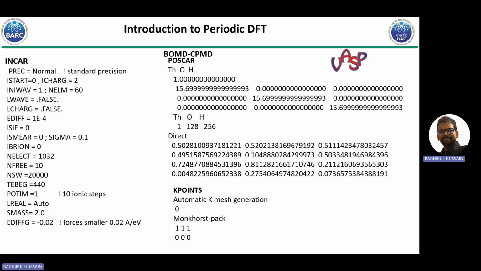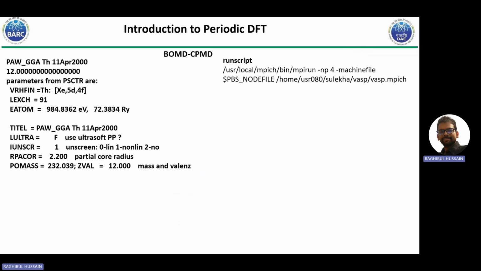So BOMD, because if you want to run BOMD, I have used one. As I have told, since we are in BSc, we are using this nuclear fuel. Thorium is one of the nuclear fuels. So how thorium reacts in a water molecule, we simulate in BOMD. For that, the input is there. One INCAR file. Those who are using VASP, I think somebody else is using that. So you know the INCAR file is there, is it or not? The POSCAR file is there. This is the position. And then this is the POTCAR. You have used ultrasoft. I have used PAW. That is it. Okay, and we have run it, and then I'll show you some results.